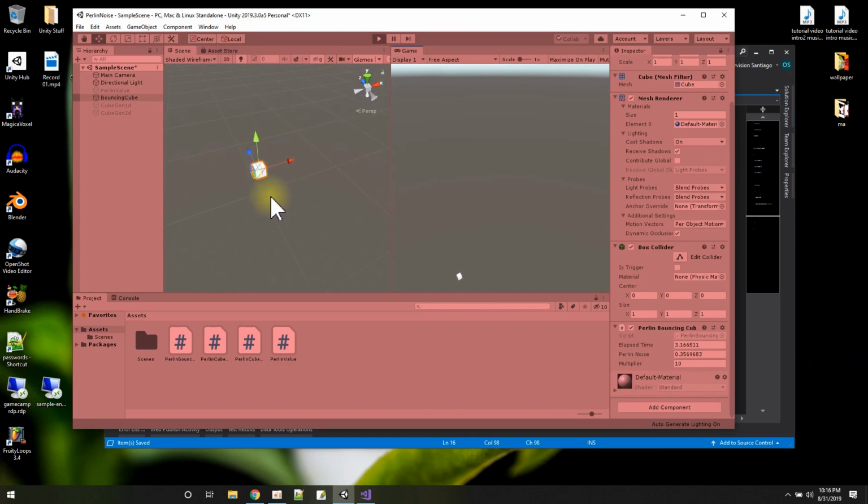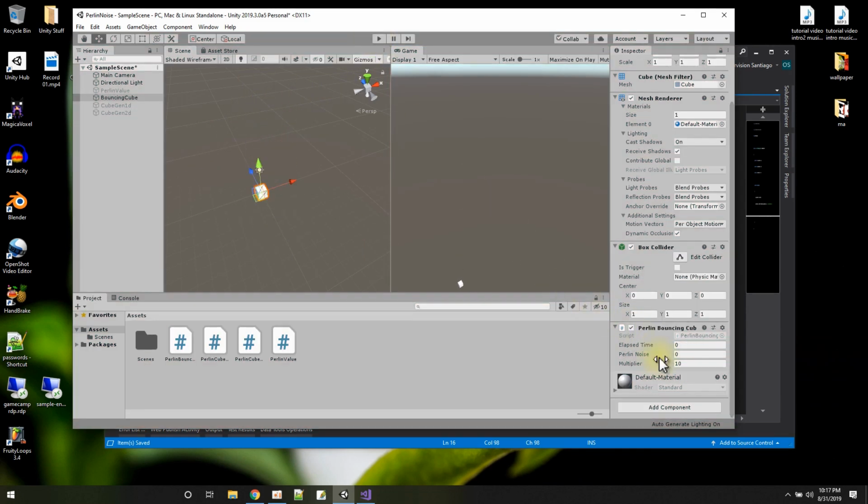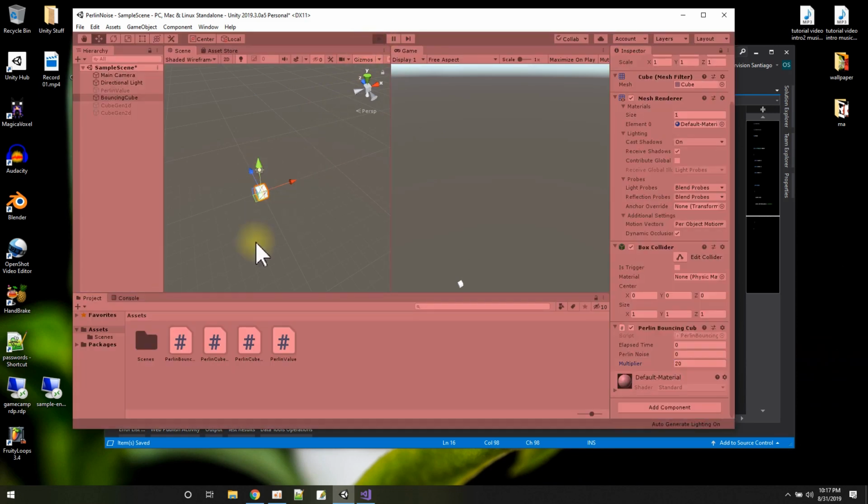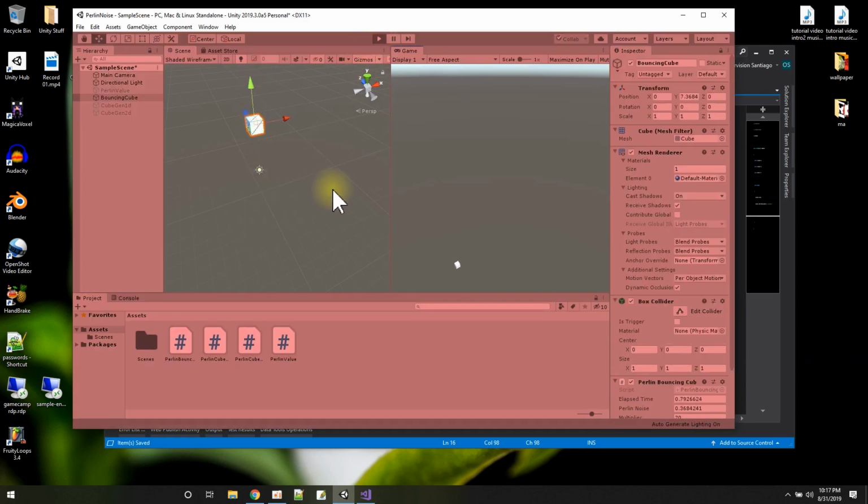And as time moves forward, we can see the cube is going up and down smoothly, bouncing, scrolling up and down, because the values that are returned for the elapsed time change slowly up and down. Okay? And it's random. It's not a consistent bounce. Good. Now if I change the multiplier to a bigger number, like 20, let's see how much it bounces. It's going to show the bounce more exaggerated because the multiplier is more exaggerated.